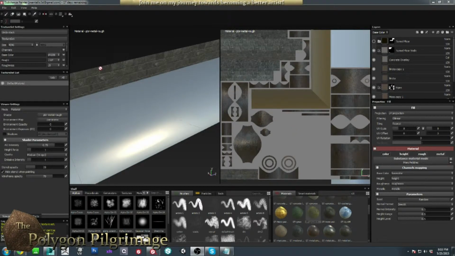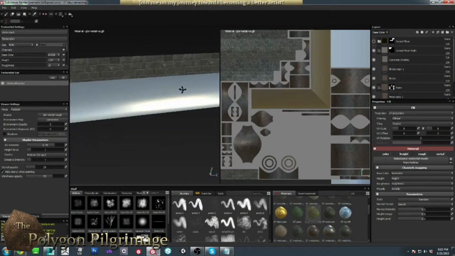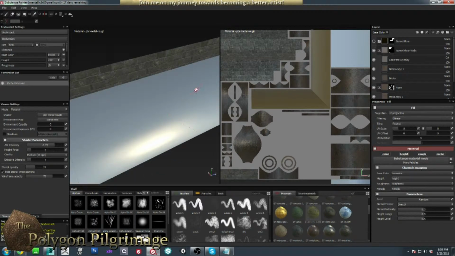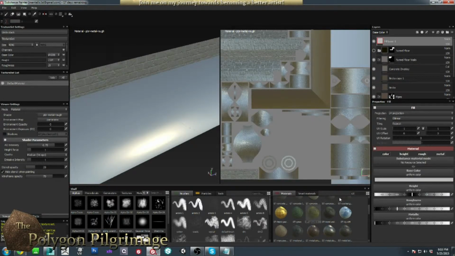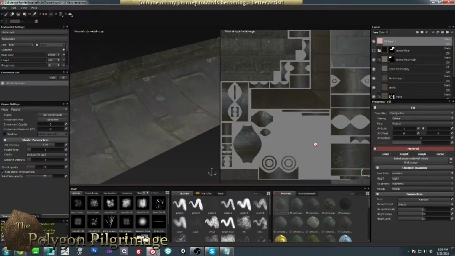Today I have a quick tip for you here in Substance Painter. What you would normally do in this situation is paint the floor here of the sewer kit. So as an example, I'm going to do a fill, and we're going to fill with, let's pick something here. We'll go for some bricks, okay?